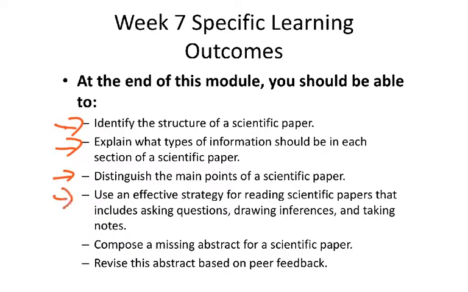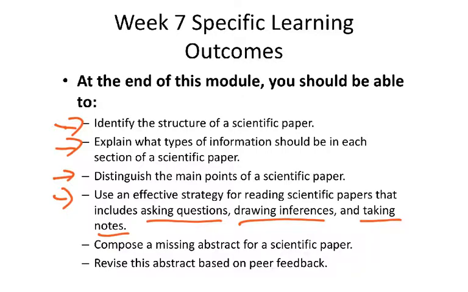Next, we have using an effective strategy for reading scientific papers. The name of this module is reading the scientific literature, so by the end of it you should have a really good foundation and a good strategy that will allow you to read scientific papers and extract the information within them. Part of your strategy is going to be asking questions of what you're reading, drawing inferences, and taking notes as you read. We'll talk about all three of those more in the next video, the main video for this module.